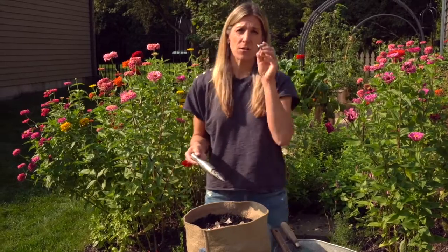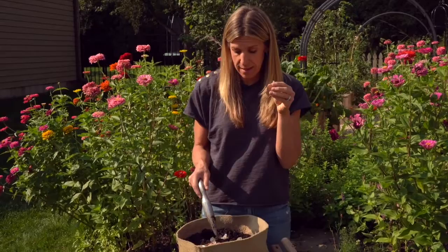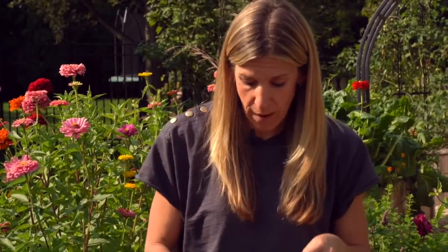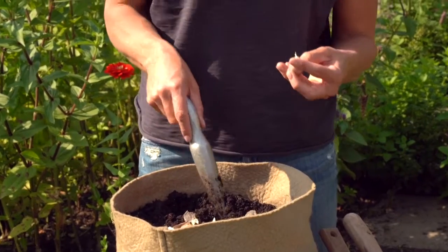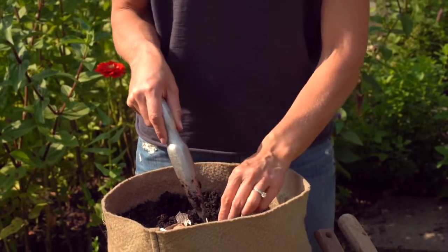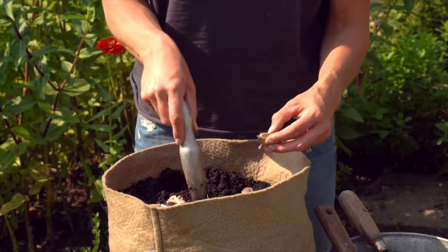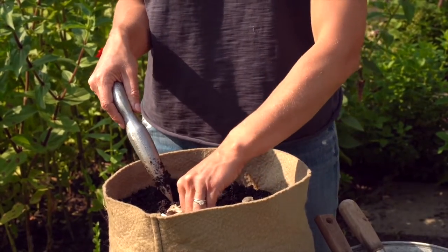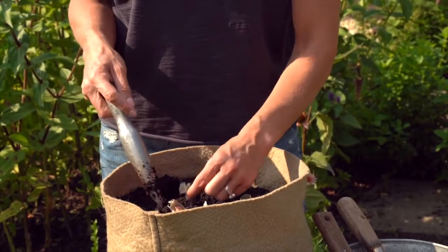Now we're going to take our smaller cloves, and these are going to be grown for scallions. You're planting them in the same direction, so the root part goes down into the ground, and the tip stays up. The difference is these are going to be planted closer together because we are just growing these for the greens. We're not expecting these to turn into big bulbs of garlic. We're just going to be growing these to get the greens off of them, and hopefully we'll get greens off of them pretty soon.